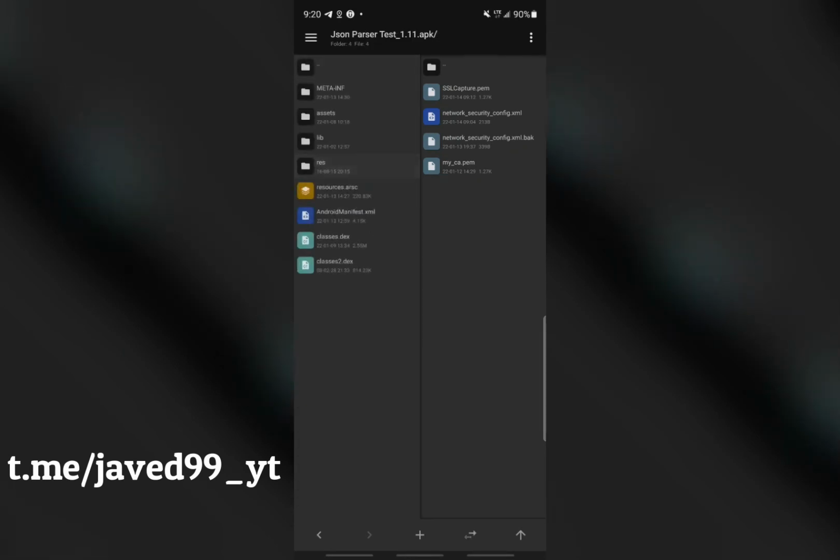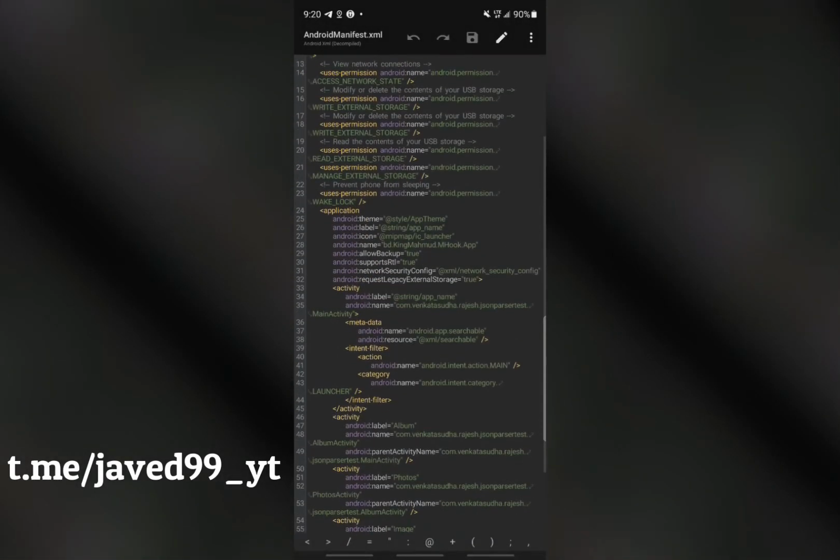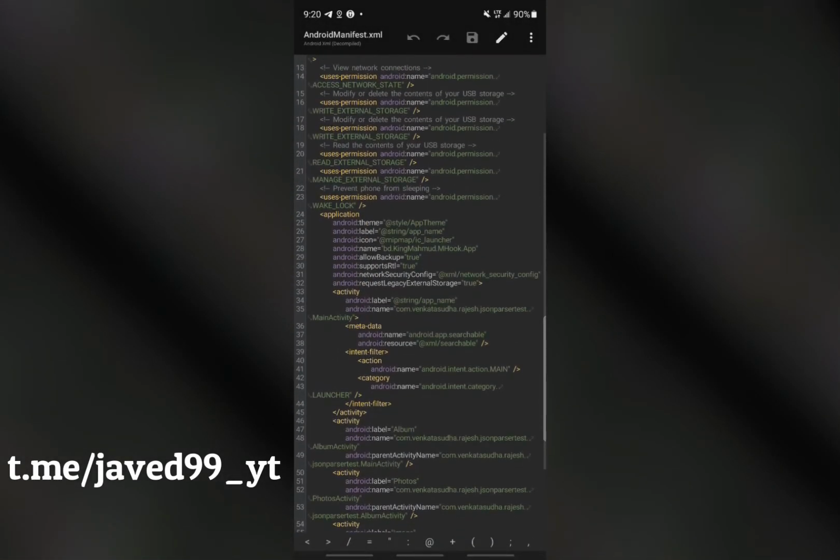Once you do all this, now you go here to the system and you refer to it by network security config, as you can see here. And this network security config, what it does, it will go to the XML network security, load this file, load the certificate, and let the app think that this certificate is allowed to decrypt the data.